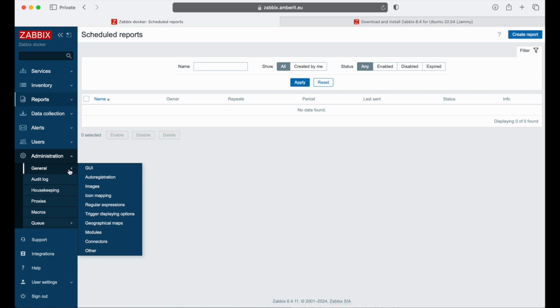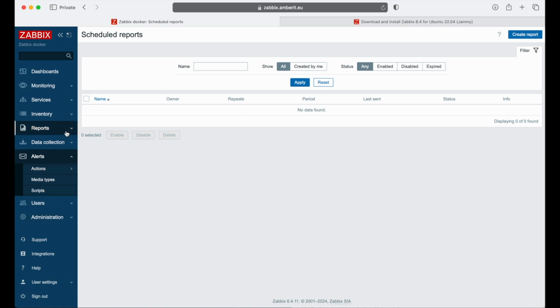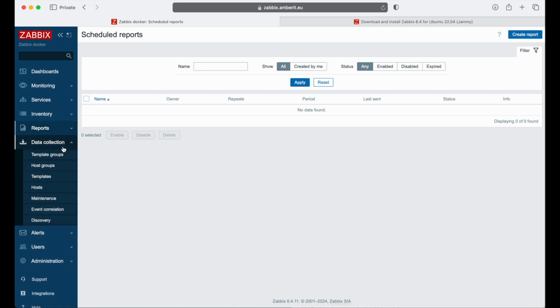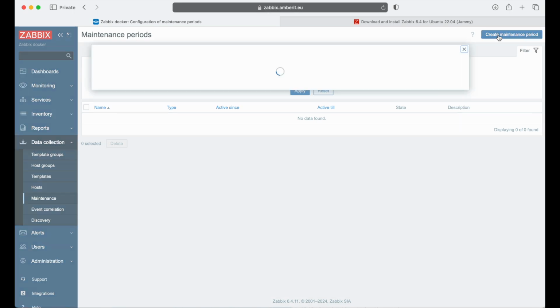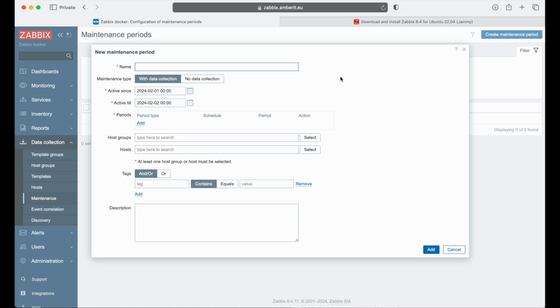So yes, with Zabbix you can do a lot of very interesting and cool stuff. One of the things is that Zabbix has a lot of pre-thought features, like maintenance. You can create a maintenance schedule for your server with data collection and without data collection.